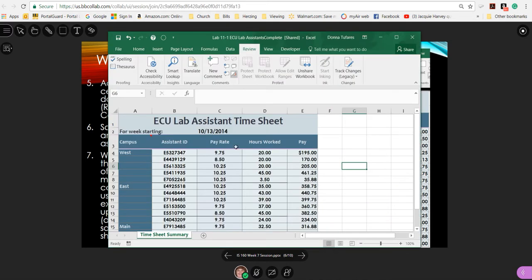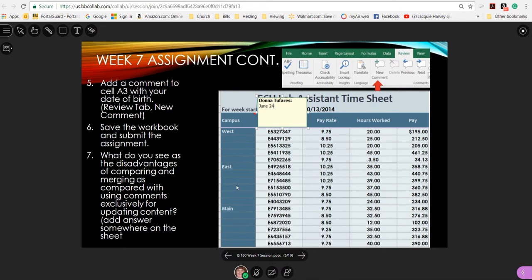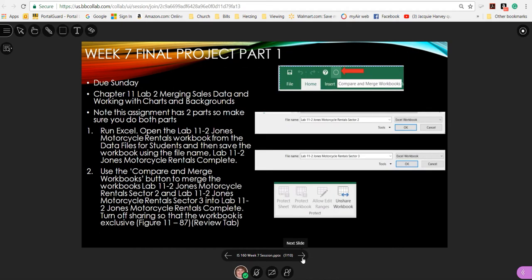So, for instance, if we use comments, then instead of making any changes, we just add a comment and say, I want to change this to 925 because, and so since we have other people working on it, there would be several comments, and then you could go through and decide which comments, which changes you want to accept. And so you can just decide which do you think is better, and answer that anywhere on the sheet, and then save it and submit it.